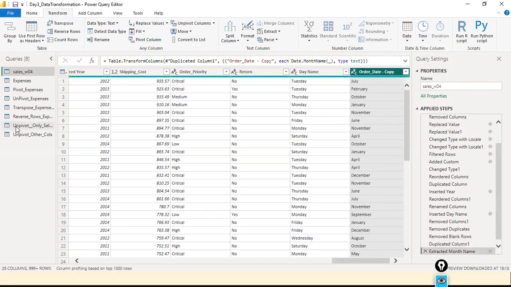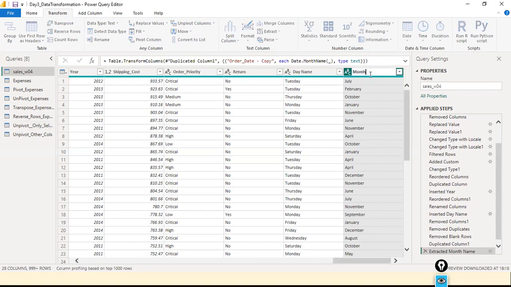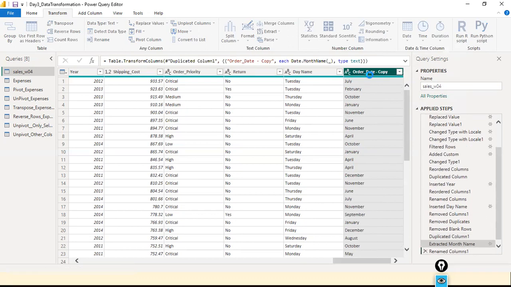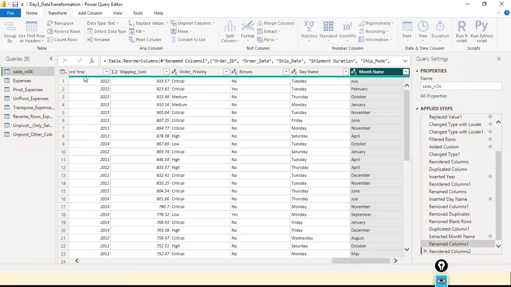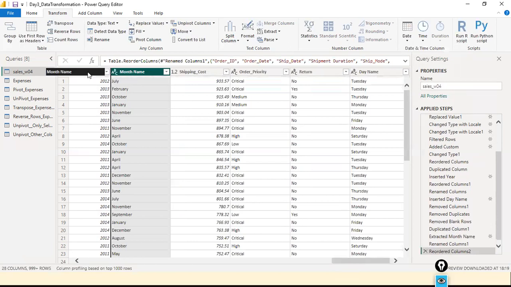Okay, and next thing is, I just click on it, month name. Next, what I do is I combine the month name with the ordered year. So in that case, I just go here and ordered year, where it is here. I just move it, you can drag and drop the column also.